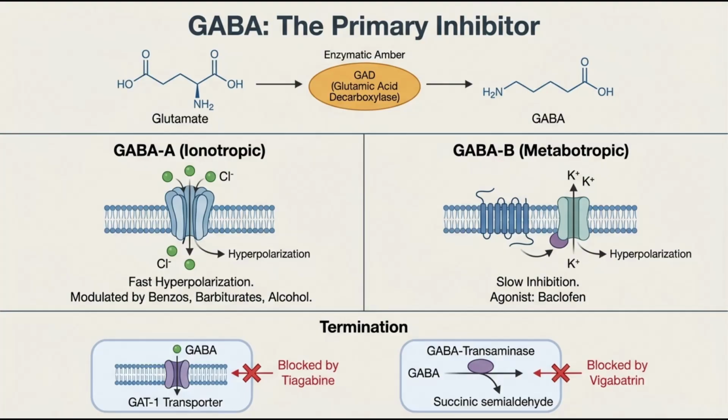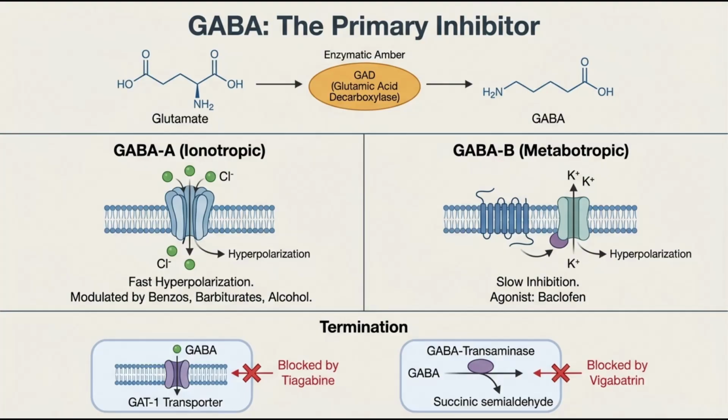Talk about efficient recycling. And just like glutamate, it seems to have different receptor types. Slide 6 lists GABA-A and GABA-B. Right. GABA-A is the fast one. It's an ionotropic receptor. It's a ligand-gated chloride channel. So when GABA binds, chloride flows in. Exactly. And remember your Nernst potentials. Chloride is high outside the cell, low inside.